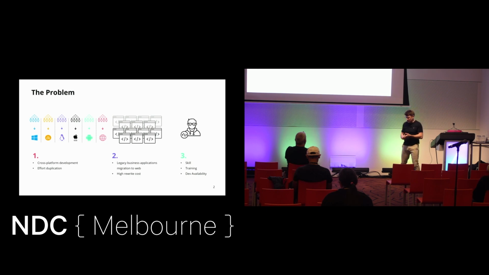And then the last one is really around skills, because if you're having to build for all of these platforms, you're having to maintain a team that's got skills in all of those and provide not just the basic training for them, but then a path forward for those. If you can provide a common platform that they're all working to, you can bring in contractors who know specific subsets of those platforms. For example, if you want to do notifications on iOS, you might bring a contractor in just to help out with that particular part of it. But you don't need to maintain a full-time dev resource just so that you can support those platforms.